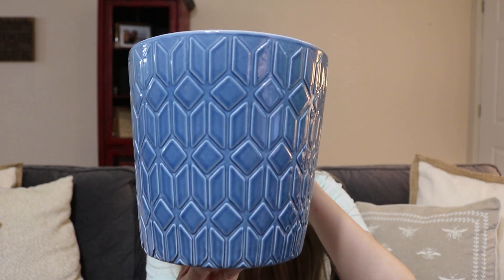I also went ahead and got this pot. It's got a really pretty design and I love the color. It was only $10. When my mother-in-law came to visit she brought part of a plant that was originally her mother's — my husband's grandmother — and she passed away, so it's pretty special. It's like a vine plant where you can cut it at the node, put it into soil, and it'll root. She gave me a few pieces and I wanted to get it potted before they die.